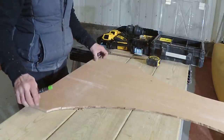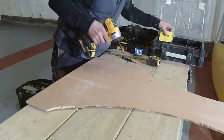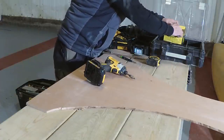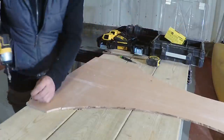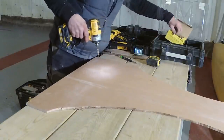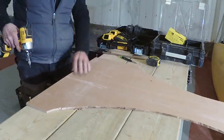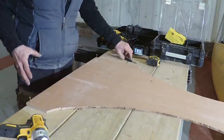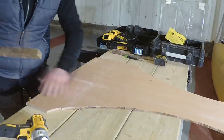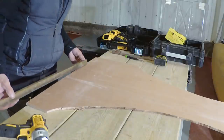So this just needs a screw in it to stop it moving about. So I will just stick a screw over the side here. I can't catch myself on them. Now what would be really good would be if I had some lath that we use for our ceilings where we work, but unfortunately I don't have any of that.